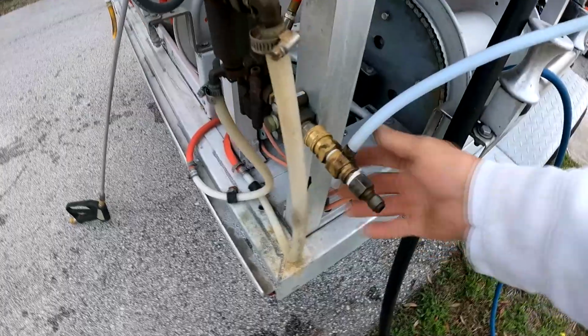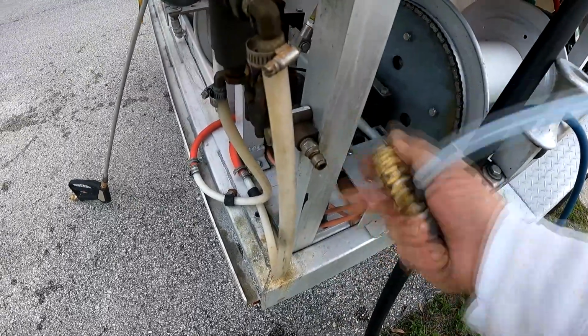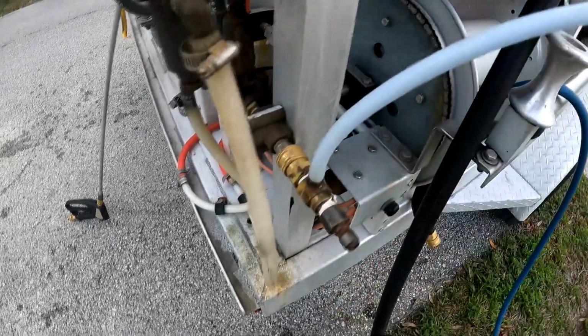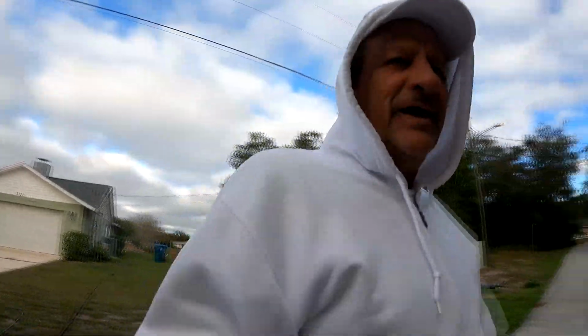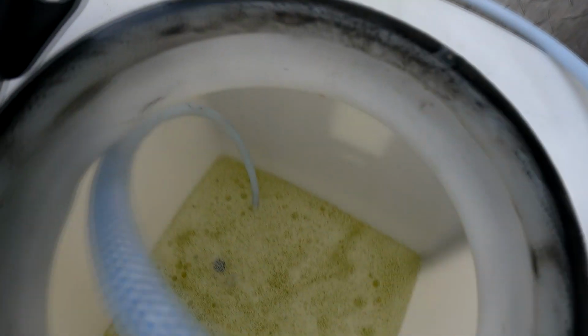This is your injector, downstream injector. If you have a 4 gallon a minute machine, you're probably going to see this. Hook up, run your hose over to your SH. When you first start out, you'll have a 5 gallon bucket, or you'll have some kind of tank of some sort on your rig, trailer, truck, or whatever you're using. Okay, you run that down into the SH, which is sodium hypochlorite, better known as pool chlorine.